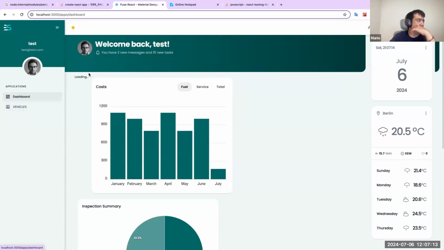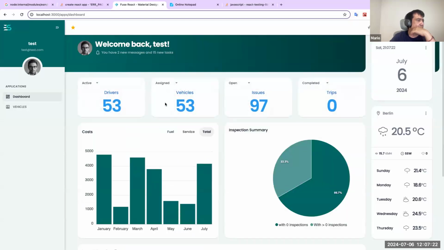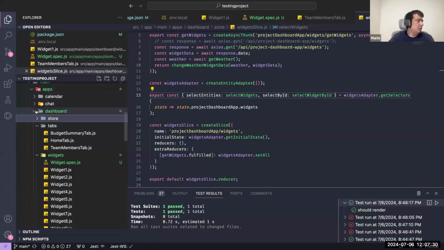I remember that there were some, right? There are some vehicles, right? Yeah, there are vehicles. Here they are. Vehicles all.